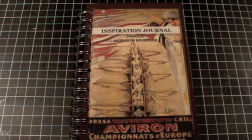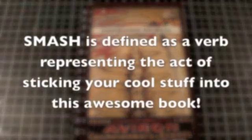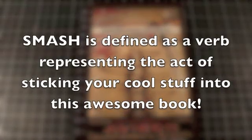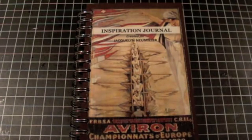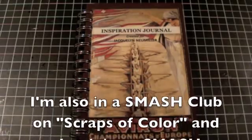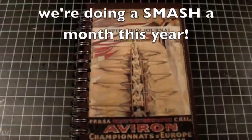This book has 110 pages, so I won't show you the whole book, but I will explain how I built it and why I love it so much. This is a smash journal, and when you create a smash journal for somebody else, not for yourself, you can't smash it. So you just want to create a surface for them to smash into. So thinking that way, I paid very careful attention to motivating not only the writing in this book, because it is an inspiration journal, but also motivating smashing, maybe adding photos, maybe adding ephemera, whatever she might have that could encourage her. So you'll see that I'm trying to encourage that all the way through the book.